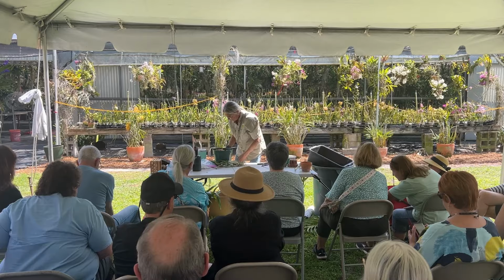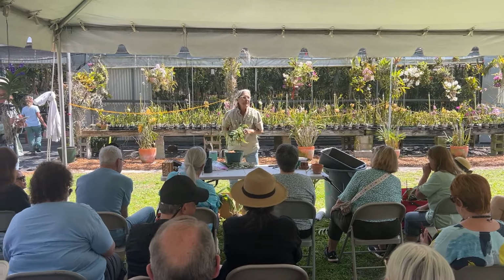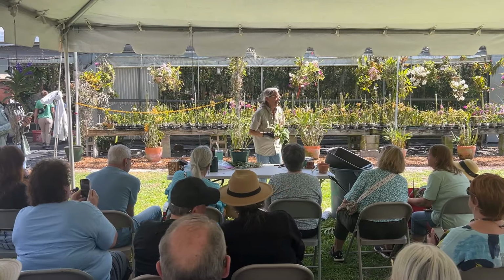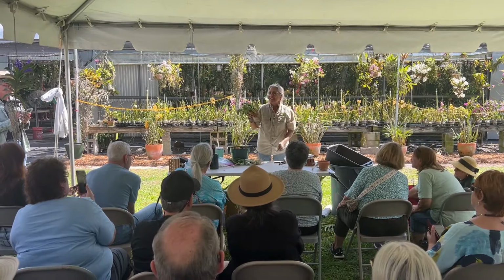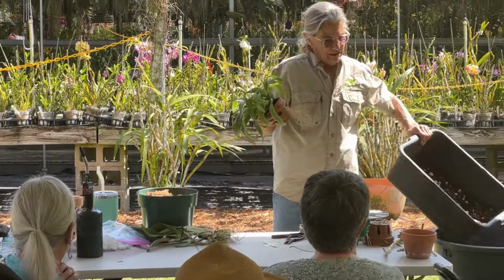Dens and bandits. Lady slippers. This won't take long. Lady slippers, the one with the pouches on them. One of my favorite plants.